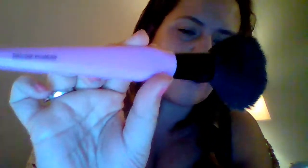Starting with a powder, which I can actually buy now. Aha, here we go. L'Oreal True Match. I have used all of this almost. I'm going to have to get some more. It's also a warm shade and almost out. This is my awesome brush. I forgot where I found this. It's from Deluxe Powder. This brush is an amazing all over your face powder brush. And I'm going to do that right now. Be right back.